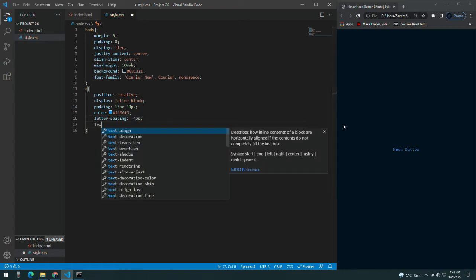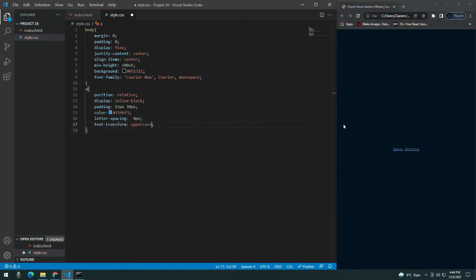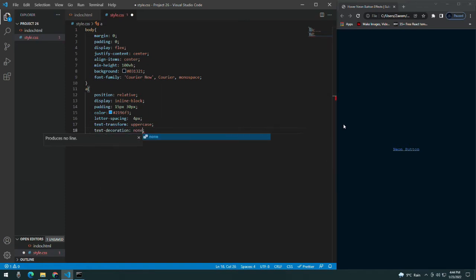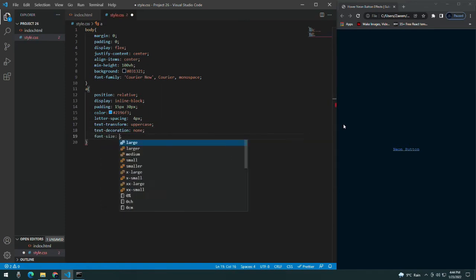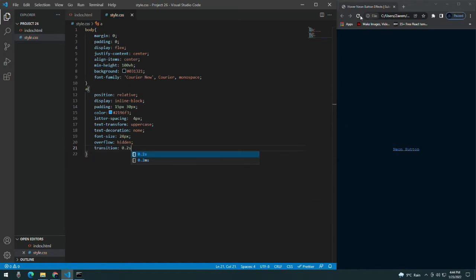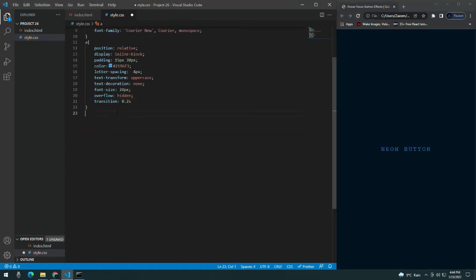Letter spacing should be 4 pixels, and text transform should be uppercase. Text decoration should be none, I don't like the underline. Giving it a font size of 24 pixels. Overflow should be hidden. Now give it a transition of 0.2 second.